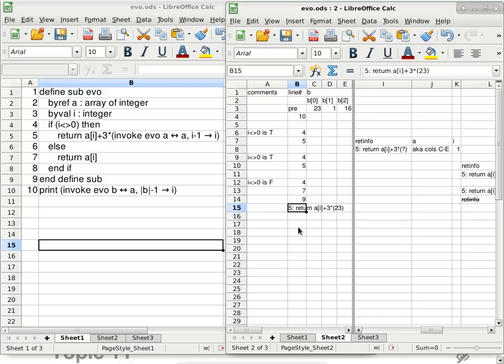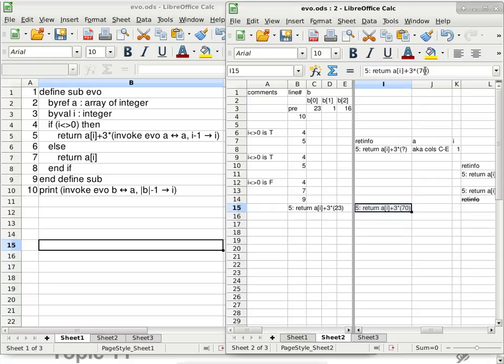If 70 is the value that we are returning, then we do the same thing as last time. We copy and paste the return info cell, change the question mark to 70, and we are done with the return statement. Okay, copy, paste, change the question mark to the value that we are returning, which is 70, and now we're done.